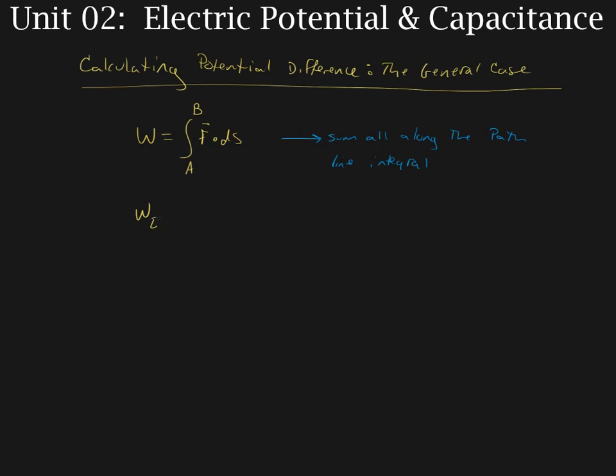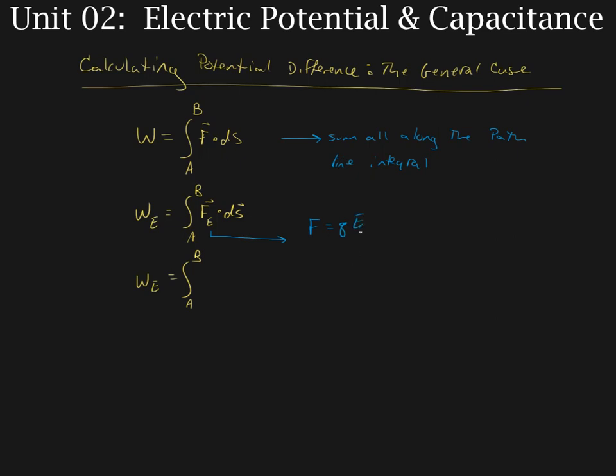The work done by the electric force is equal to the integral from a to b of the electric force Fe dot ds. And remember that this is just the electric force. And so in our next step, for the electric force, we're going to substitute an expression for that. So the work done by the electric force is equal to the integral from a to b of, now remember that F electric we could write as Q times E.